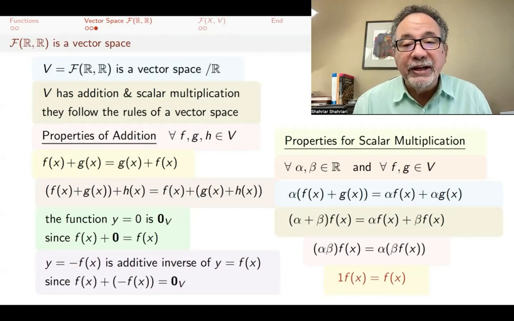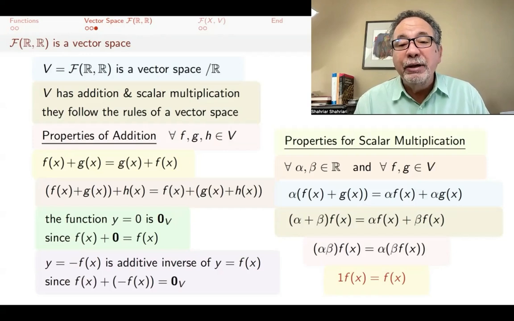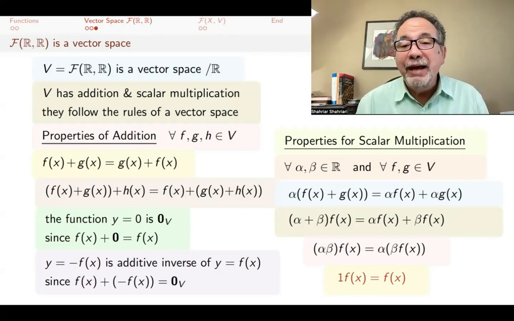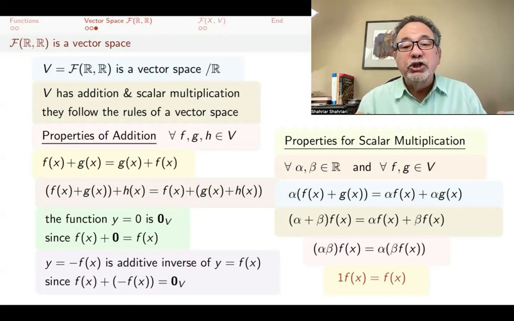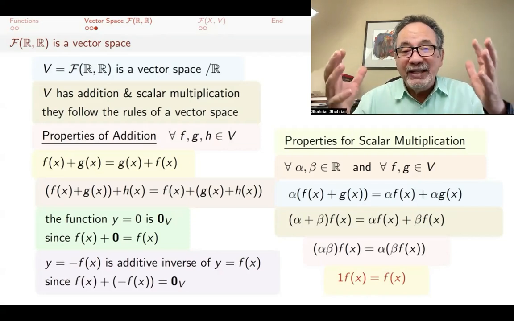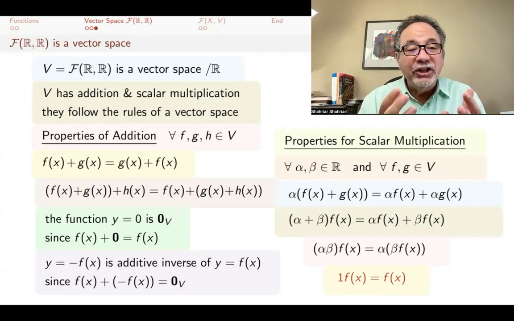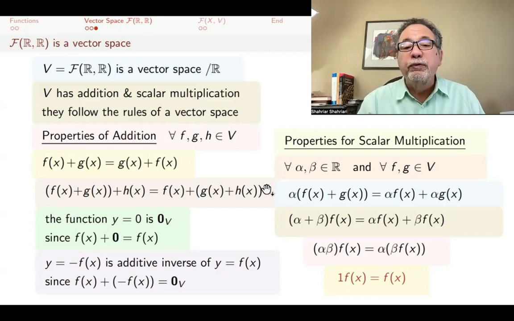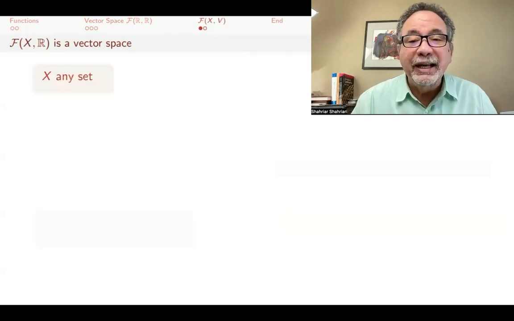Now, why am I focusing on these? These are the properties of a vector space, and these are the properties that function spaces have in common with things like Rn, with matrices, with polynomials, and so forth. And the purpose of linear algebra is to abstract out these common properties and say that we have a situation where we have a non-empty set and we have addition and scalar multiplication. Those are the games we can play, and those games have certain rules, and these are the rules that we want to focus on.